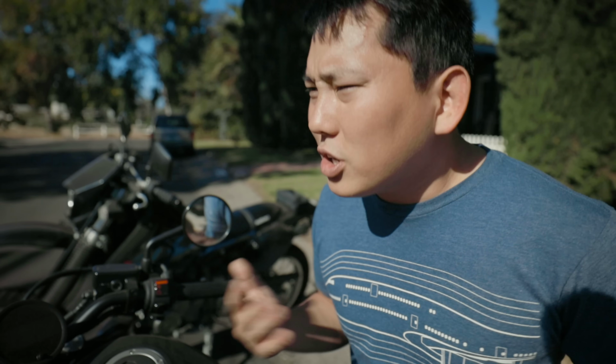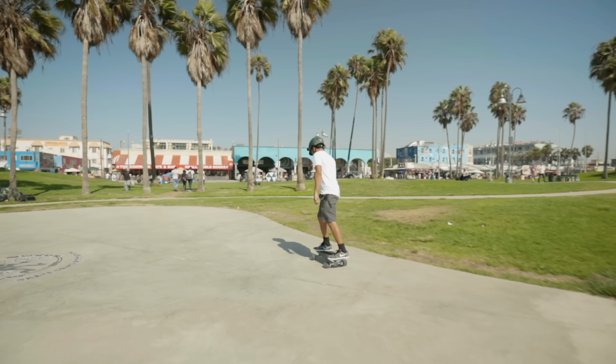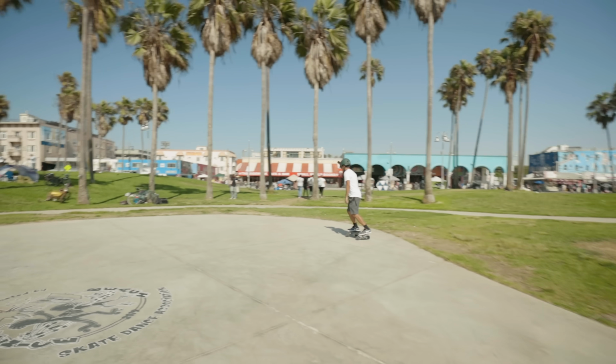But that's one thing I think that they could use a little bit of improvement on is those sensors on the board. And it works okay, but you can't really accelerate really fast like you can with the one wheel. And you kind of really have to lean into it to get to a nice fast speed. So I think they do that for safety reasons. They don't want to make it so if you lean a little bit, it just takes off. But it is worth noting that the Spectra X is a pre-release version, so pretty good chance that the production version might have some improvements there.